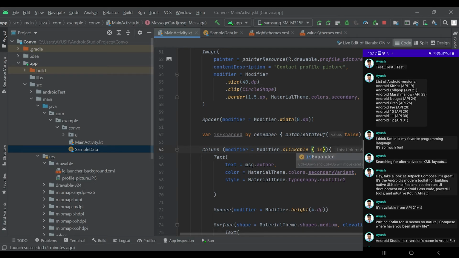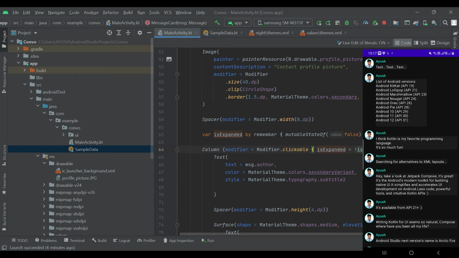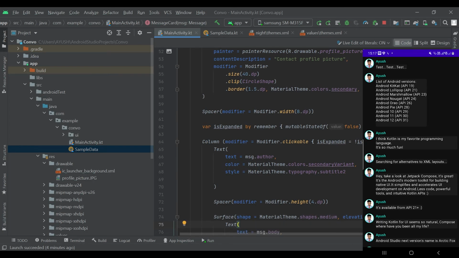So isExpanded is equal to not isExpanded, which means that when it is clicked it will change. It will not be the same state at any point. Then we have the Spacer, then that is done.